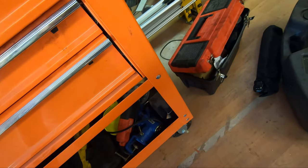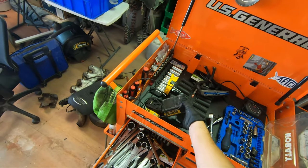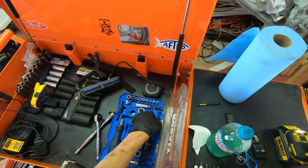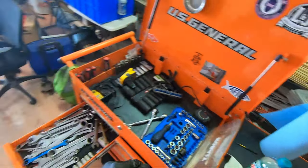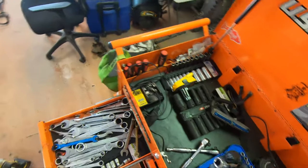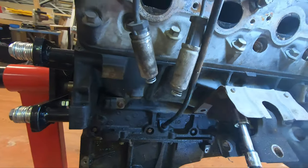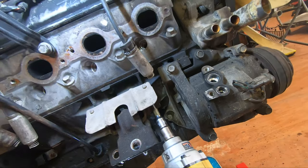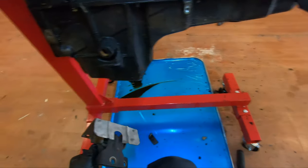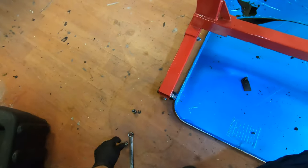Okay, big boy time. Oh, the one on the charger right here. Got one on the charger right here. And I got my adapter right here. And I'm also gonna grab this, just to make my life a little easier getting this off. There's motor mount number two. Motor mount could go over there. The other one is just a far right there.